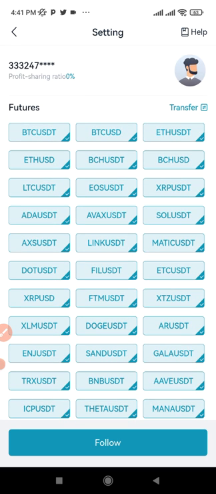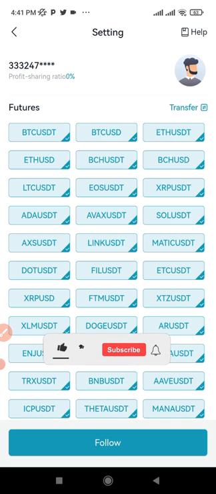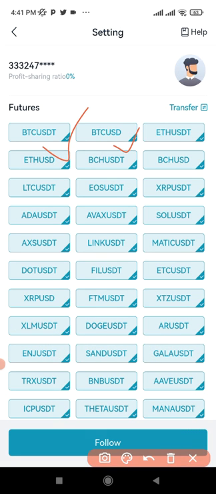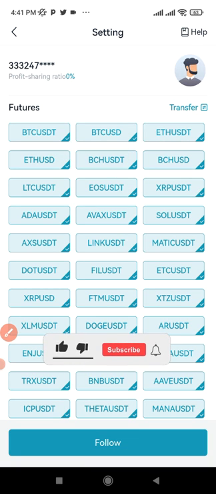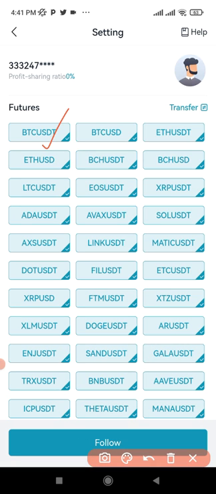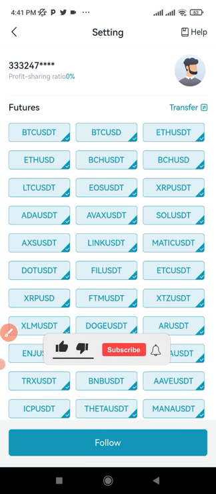Okay, so in this case, if you have a larger capital in your account and you want to copy this trader, for me, you don't do anything. You just copy all of this, because today the trader may be trading BTC, tomorrow it could be Ethereum, the next day it could be Bitcoin Cash and the rest. So you want to make sure that you copy all of this. But if you are trading with a little capital, let's say out of all of these tokens that this trader is trading, I just want to copy when the trader trades BTC, and then when the trader trades Ethereum, all right, that's just the one I want to copy. Then you can go ahead and unselect all of these other ones, okay?